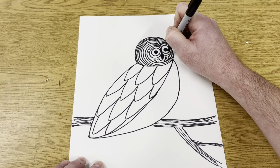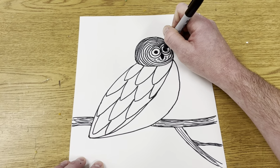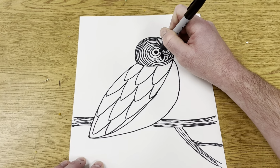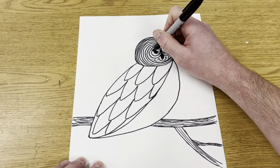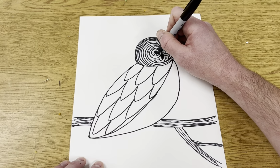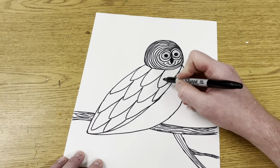If you have a small thin tip Sharpie or a thin tip pen at home, this would be great to use for these small little areas where you just want to get in and put some tiny little details. But I'm just having a lot of fun with it.